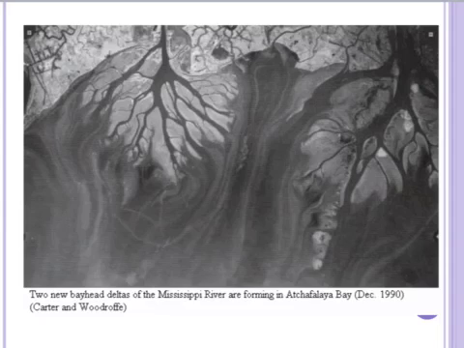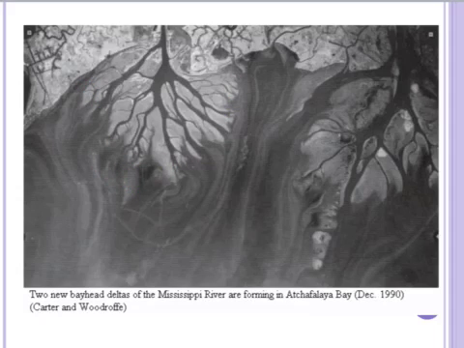Here's an example of a river. This is the Mississippi River coming down, and the river next to it is the Atchafalaya River. These rivers will bring a lot of sediment down, mostly silt and clay and some sand. Once that river reaches the ocean, it's no longer flowing downhill, so the velocity or the speed of the river slows down. Once it slows down at the ocean, it's going to drop all the sediments that it's carrying. So we get this fan-like feature called a delta.